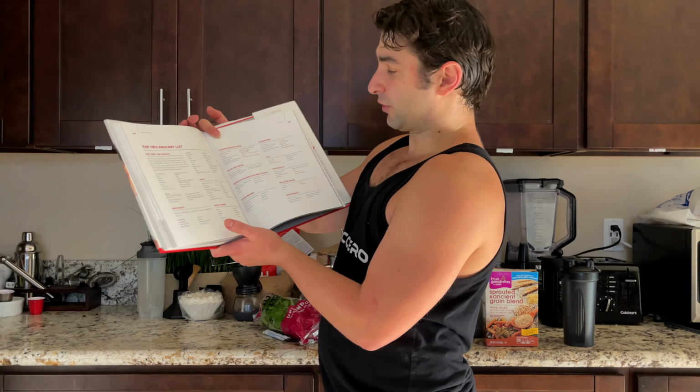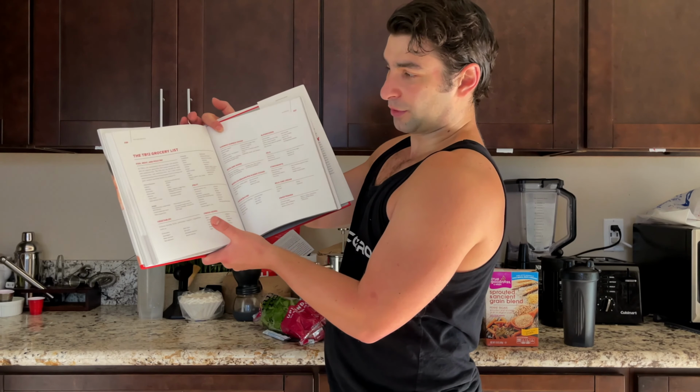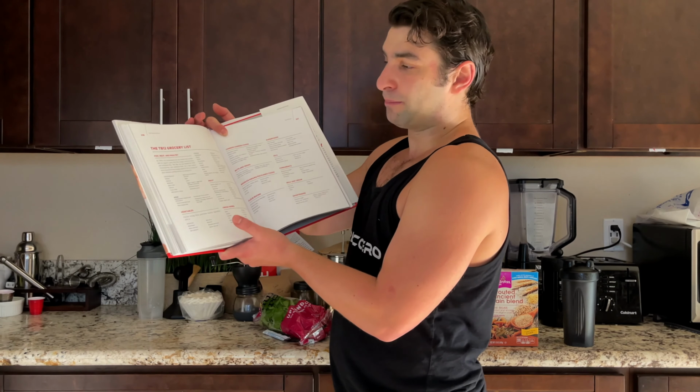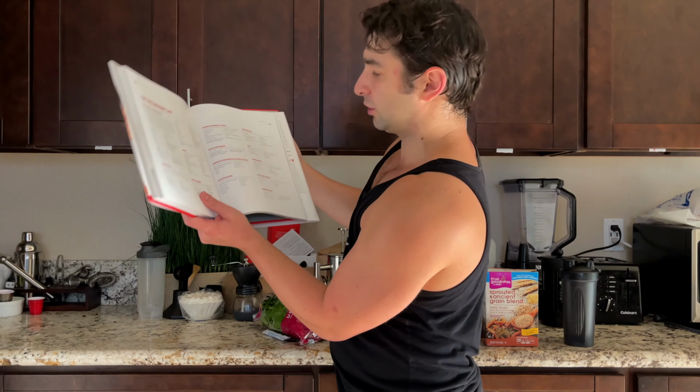So there's a lot that comes with the TB12 diet and TB12 nutrition. As you can see here, there's a lot of different foods, starting with fish, meat, and poultry. There have been some rumors that Tom Brady is vegan or vegetarian. He actually does eat meat, but the bulk of his diet comes from vegetables and superfoods and fruits, basically nuts, seeds, all the good stuff.